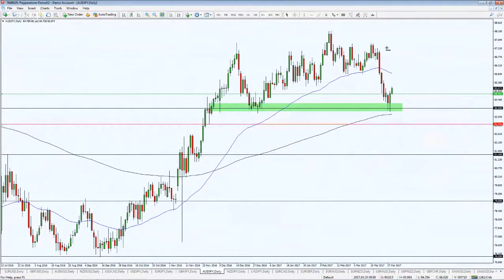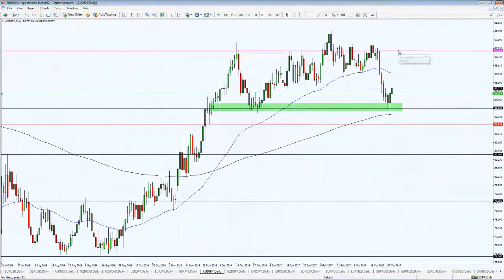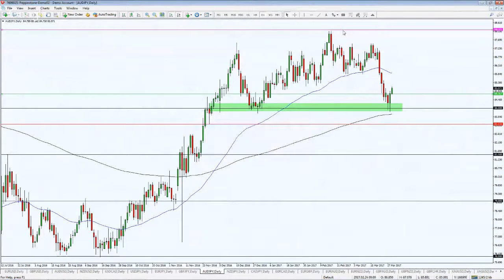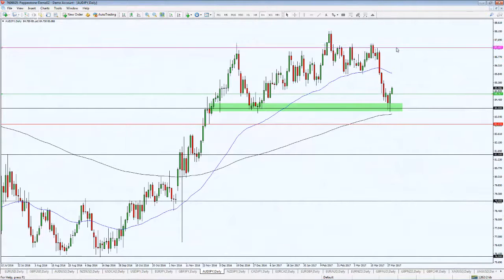Possible targets are at these highs over here. This one, okay? Again, I won't try to have my targets right at the absolute high. Why is that? Because you have to understand that support and resistance are an area on your charts. It does not mean that price has to gun through the extreme ends of your resistance before trading lower. What could possibly happen is it goes up, but not high enough, and then it collapses lower. So you want to be conservative with your target, at a level where there's a good chance of the market reaching. If you ask me, be conservative a little. Put it somewhere here, the 87 level, which will be pretty conservative for your targets.